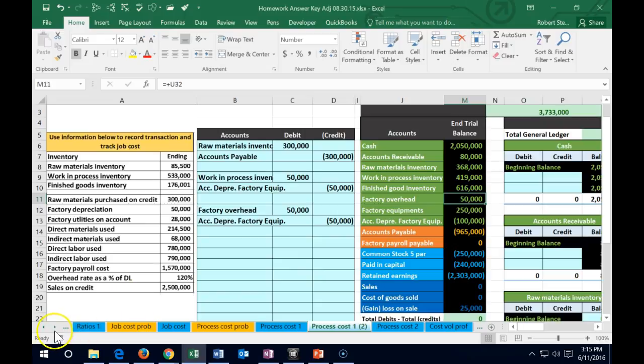All right, let's take a look at the next item. The next item is going to be factory utilities on account. So this is going to be the same type of principle. And remember, we probably learned factory utilities as we're going to debit utilities expense. Anytime we say utilities, we probably think utilities expense, debit. But that's the general rule, because we usually use utility expense to help us generate revenue, matching principle. In this case, we're using utilities in the factory to help us generate asset up here, inventory.